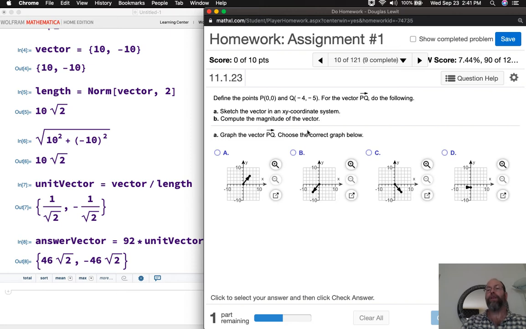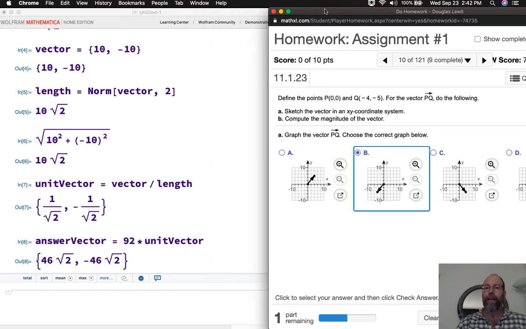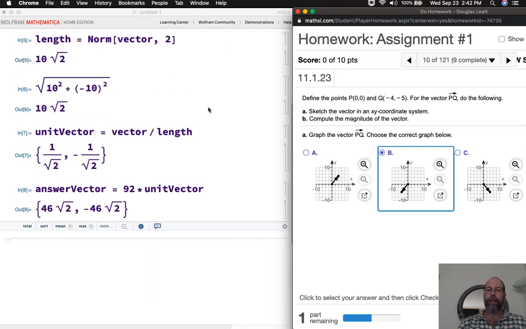Now, I'm pretty sure we know that the point -4, -5 is in quadrant 3 of the XY plane. So we know then that this has to be the right picture. None of the other pictures make any sense. However, let's do this picture using Mathematica first, just to make sure. And it'll also give me an opportunity to show you a little bit about using the software, which I think will be very helpful to you. Okay, so let's get started.